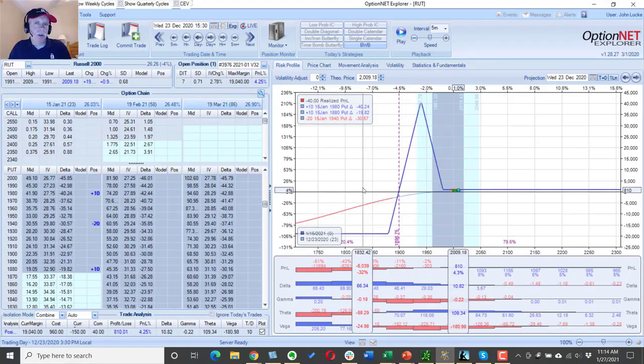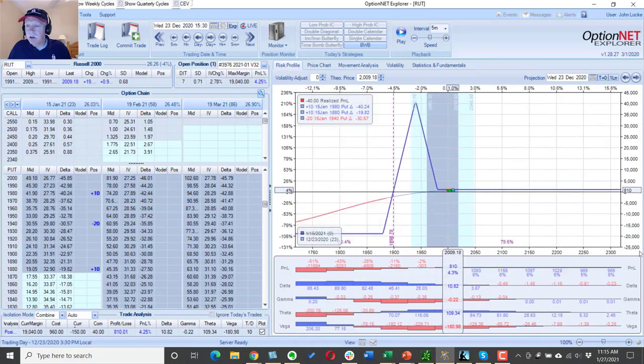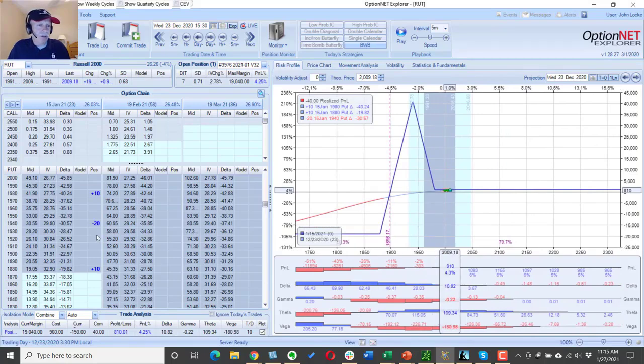Now we also have an upside strategy to this, and the reason we have an upside strategy is because I want to make more than $810, or maybe $1,000, on my risk of $35,000. So what happens is if this position starts to go what we call negative delta, then we're going to make an upside adjustment and try to get more profits to the upside. So right here, for those of you who don't know what delta is, it's right here. We have a positive 10 delta.